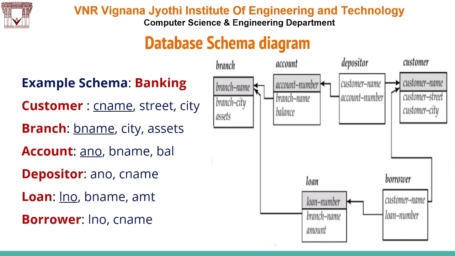So customer holds the information of all the people who are using this particular application. Referring to this table, we don't get any data regarding whether that person happens to be a loan holder or an account holder. To find that out, we should link it with the depositor or the borrower. The branch table records the list of all the branches that are available across various cities and the assets available in the respective branches. So that's how it is aligned with the blocks of information.